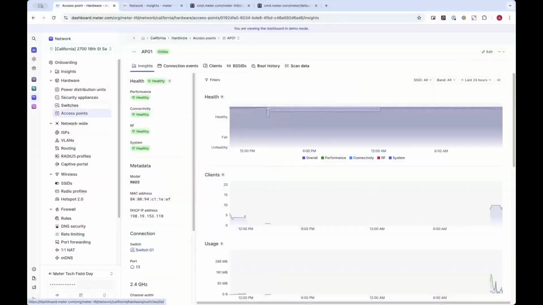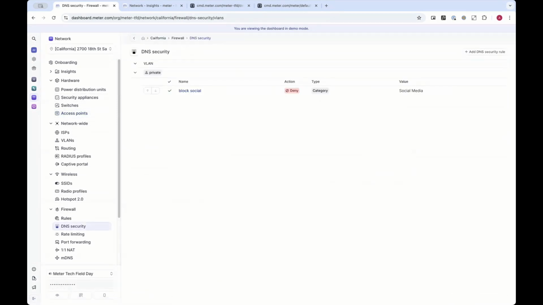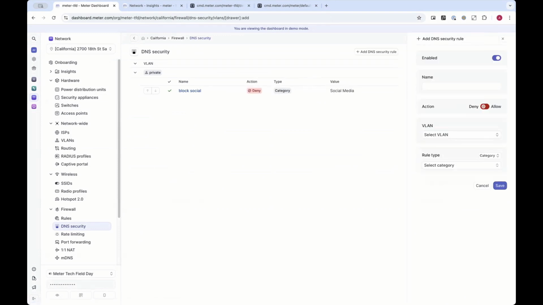Okay. Before I go into the hardware itself, I want to show you how deploying a network is also quite different for the virtualization layer. Here, as you can see, we can set up any rules we want. Let's say I want to block a certain thing on a certain VLAN. Let's go to private VLAN.